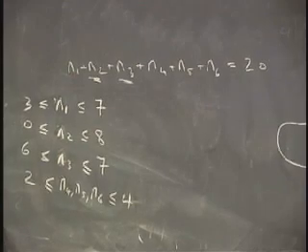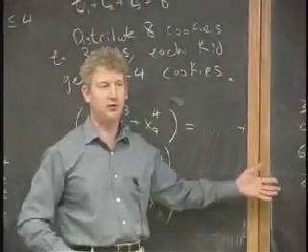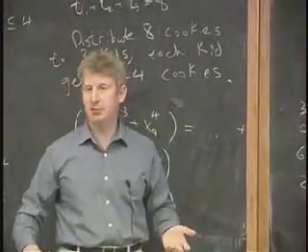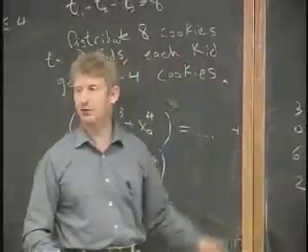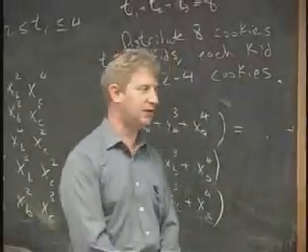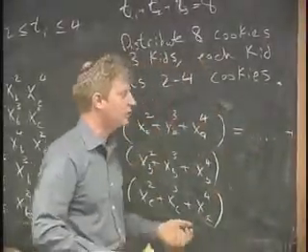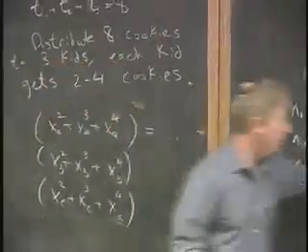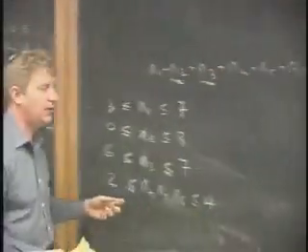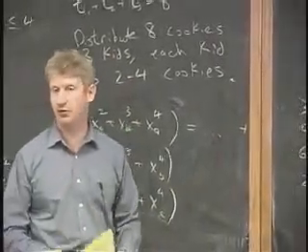Okay, let's say I make a combination of constraints. You all probably know that you can solve these kind of problems using a combination of permutations, combinations, and inclusion-exclusion. It's a horrible kind of a problem to have to do. It's lots and lots of cases. You have to think about it. But now we can just put it all in terms of polynomials. What polynomial is going to generate the answer to this question? It's still going to be what shows up in front of the x to the 20th, but what polynomial do we actually multiply out to see what's in front of the x to the 20th?